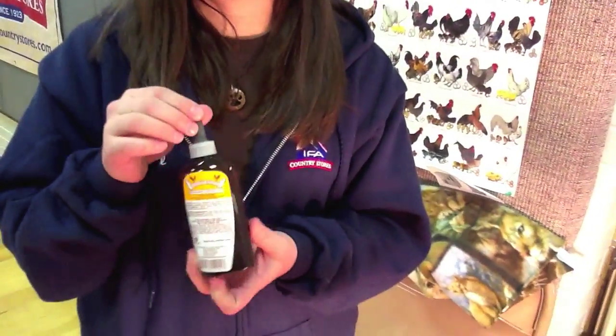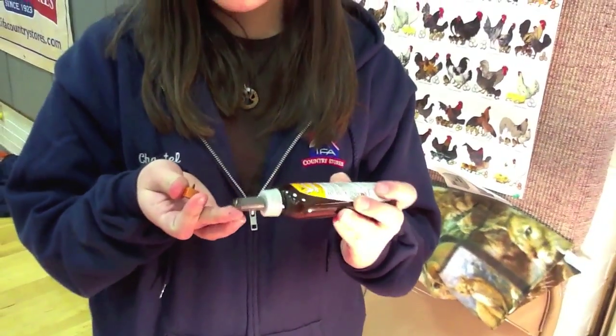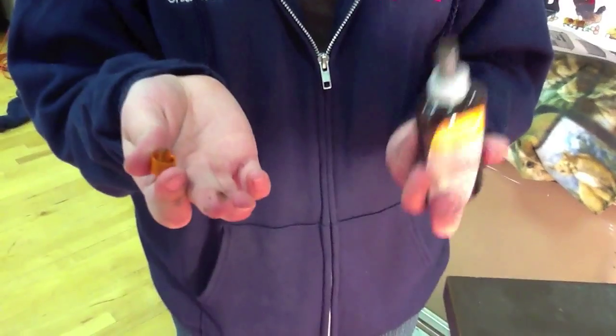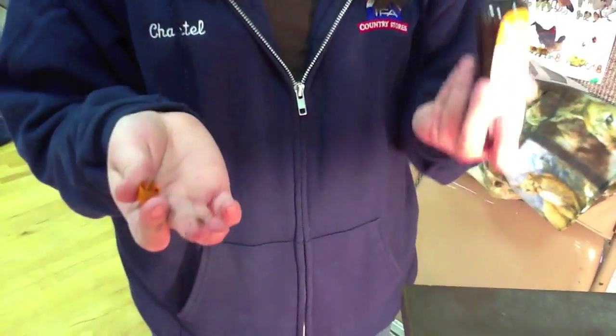What are some of the challenges with chickens that a beginner might have? Some of the challenges is, depending on the breed, they will establish what we call a pecking order. Well, they'll pick on one, or you'll see a dominant one. If they do start picking on one and they get a little bloody or a little hurt, we have a product called Rooster Booster. This is a kind of lotion, kind of a dark black, but this is what you'll put on their cuts. This will help seal it like a scab, and it kind of disguises the cut so they'll quit picking at it.